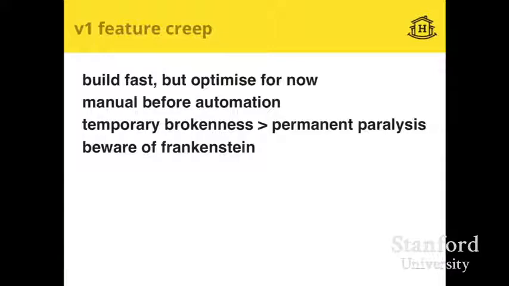And basically the slide is just many ways of stating that notion. Manual before automation. One of the things that I found when building a marketplace is that process is very, very important over time as you scale. But you need not try to automate everything and create software to just have robots run everything. What you really should do to understand what you should build is to manually do it yourself.